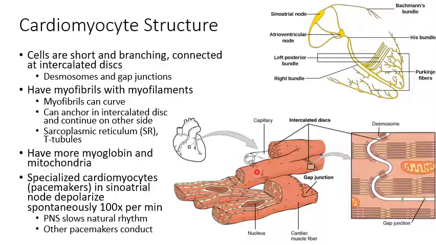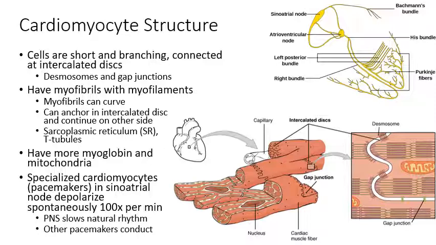So right here you have an intercalated disc between two cardiac muscle cells, and if you zoomed in on that, it might look something like this. These are the contractile proteins used to actually contract the heart muscle. This is a desmosome linking the two cells at the intercalated disc, and then you also have these little pores, which are the gap junctions, so that ions can flow freely between these two cells, and that means that action potentials in one cell will spread to the next cell.